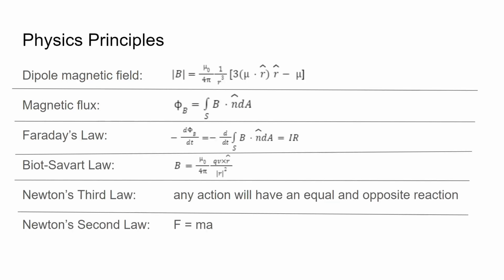The fundamental physics principles of this lab were the magnetic field of a dipole moment mu, which was used to find the strength of the magnetic field from the magnet at the tube; the magnetic flux, which was used to help find induced current in the aluminum foil using Faraday's law; the Biot-Savart law, which calculated the force exerted on the aluminum foil with the current, which was then used to find the force exerted on the magnet using Newton's third law; and Newton's second law, which was used to iterate net force and distance fallen in the tube.